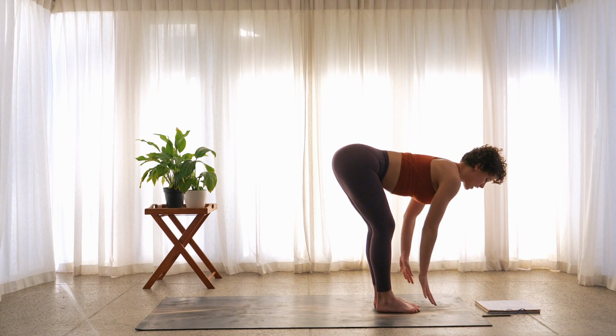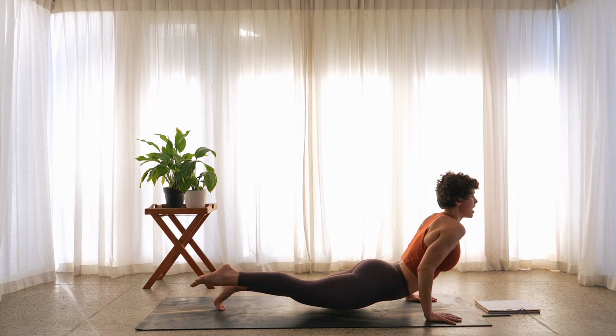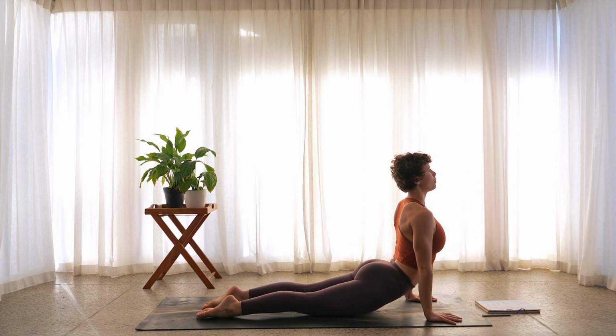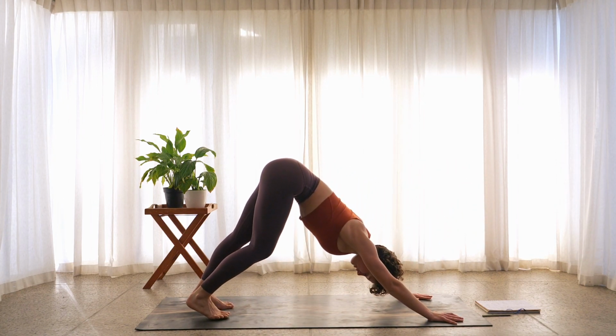As we exhale, step or jump back, chaturanga. Inhaling, flowing through into your upward facing. Squeeze the glutes. Exhale, downward facing.